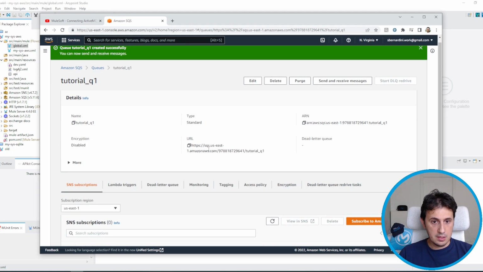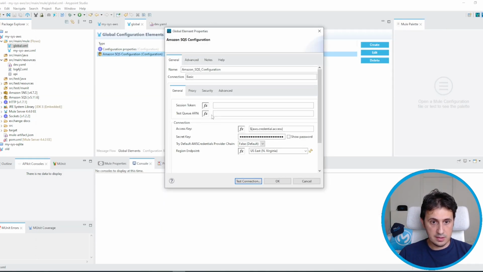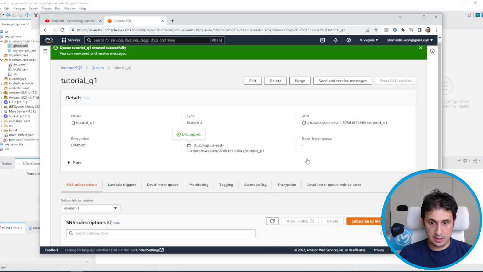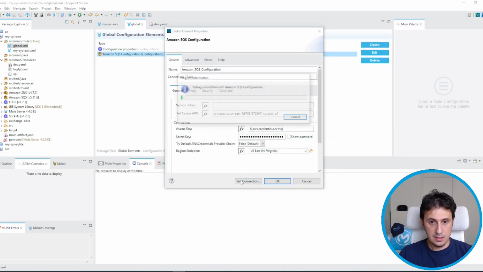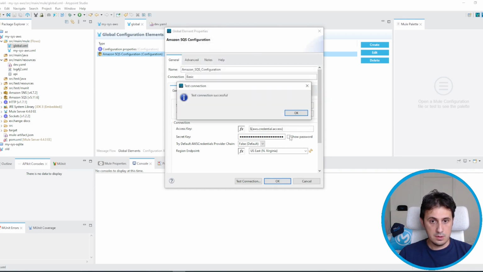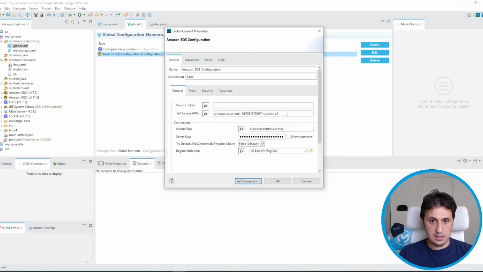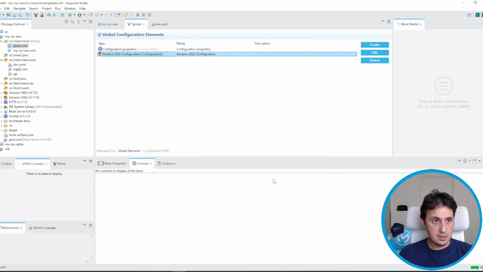This is the URL of this queue, and this is the ARN of this queue. I think I can copy and paste the ARN as the test queue ARN. Let's test if everything is okay. Perfect. The test queue ARN is just to test the configuration. Now the SQS is okay.